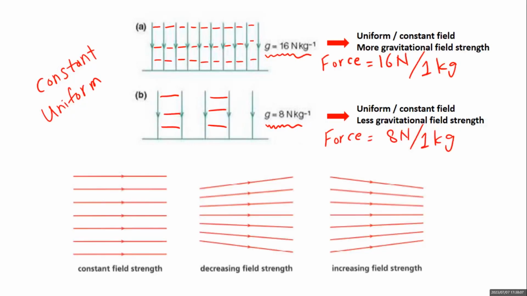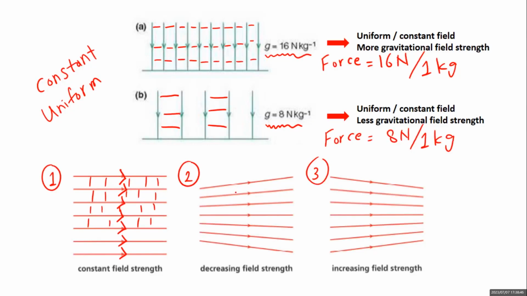Now coming to the next diagrams, which are below. There are three diagrams drawn below. The first one I can name as 1, this can be named as 2, and this can be named as 3. In diagram number 1, again, the distance between the lines is constant. So if the distance between lines is constant, it means that it's a uniform or constant gravitational field. The first diagram is representing a uniform gravitational field, and the arrowhead is showing you the direction of the field, that the field is pointing towards the right side.